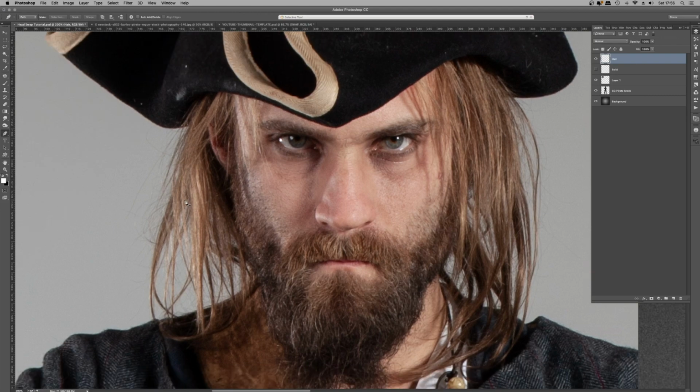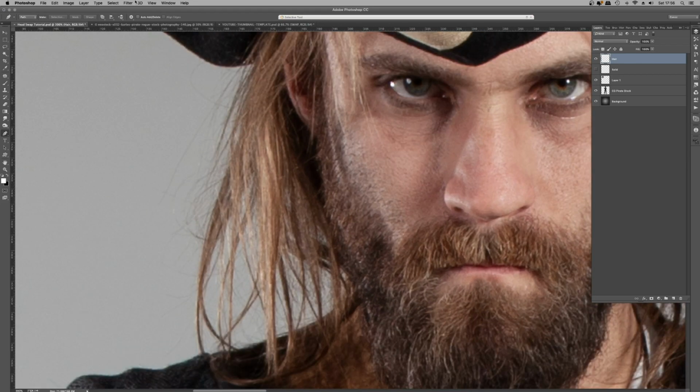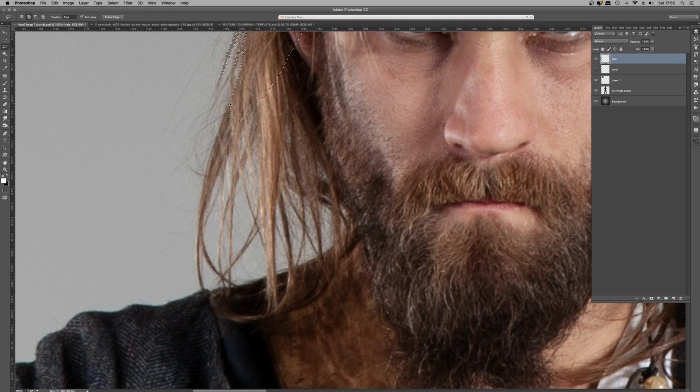I just hit that for the moment, and for the hair I'm using an older version of Photoshop. If you're on a newer version, to get to refine edge, you just hold down shift and click select and mask, because that's what we'll be using after we've created this hair selection layer. So with the freehand lasso, I'm just gonna be very rough, and I'm using a mouse for this, nothing fancy. I'm using a mouse to create a lasso selection around the definitive strands. I don't need all of the tiny strands, just the strands that are a bit more solid.